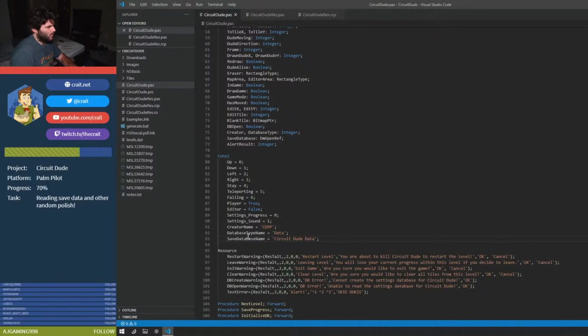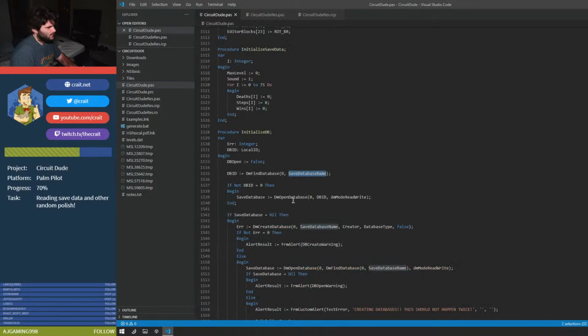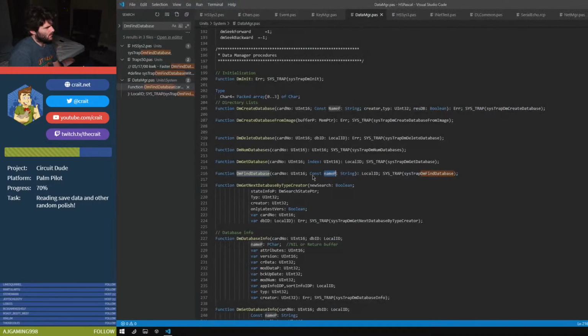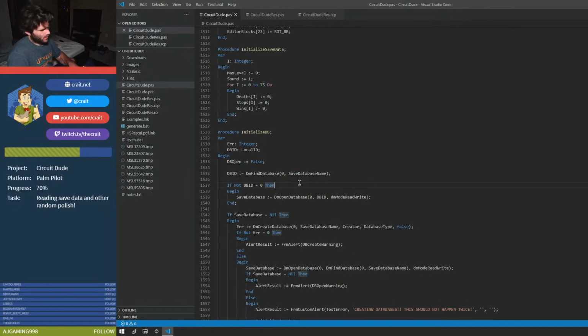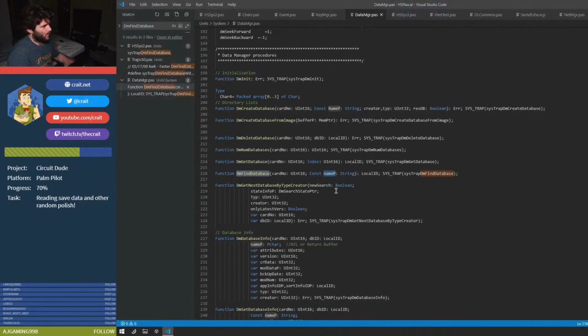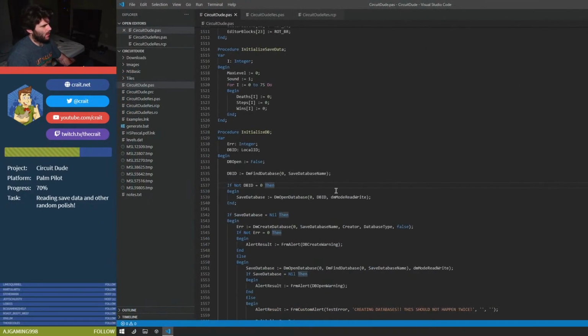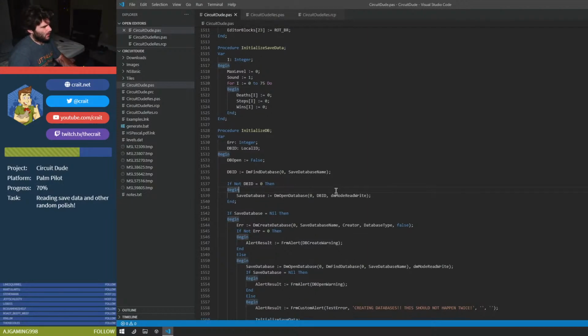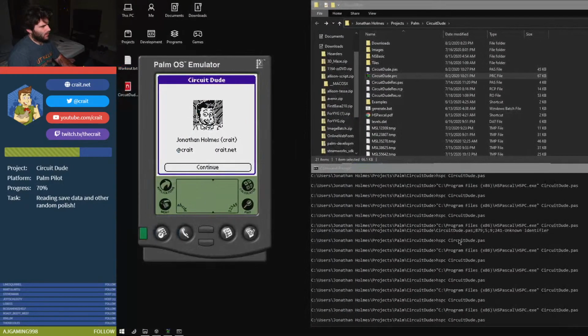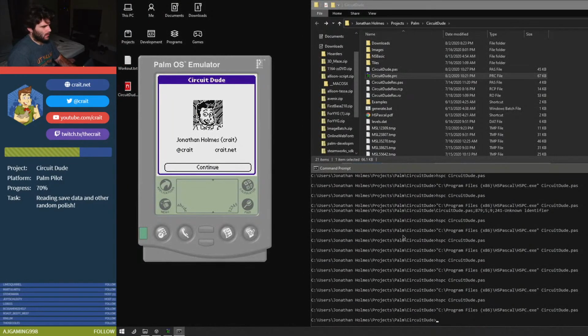Okay, so okay, I think this might fix it because it actually takes a pointer to a string, but a pointer to a constant string. And I was giving it a variable string.